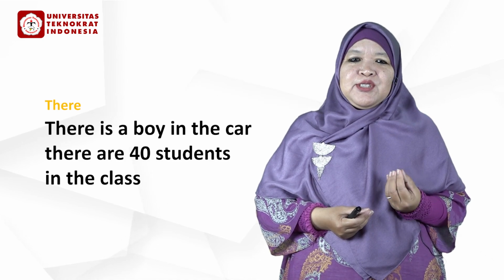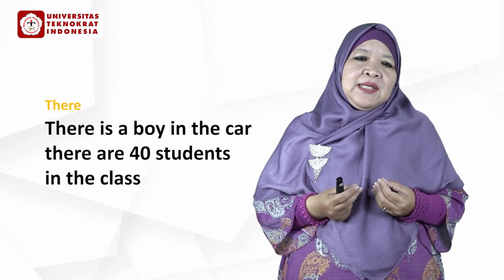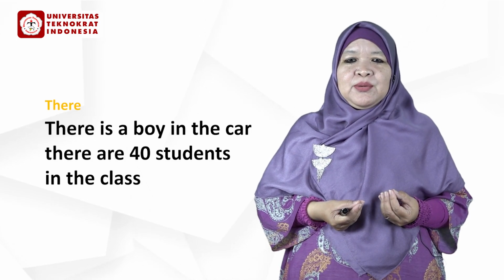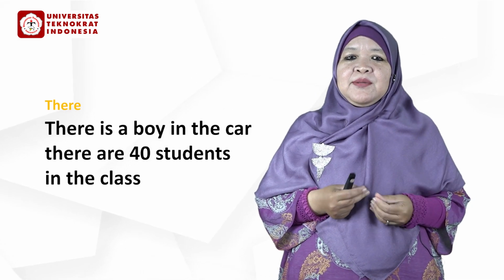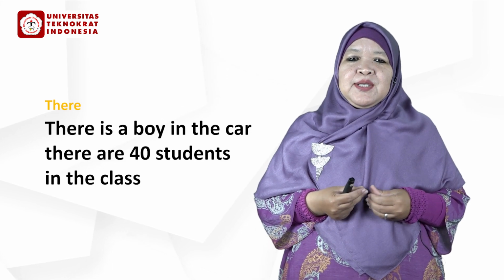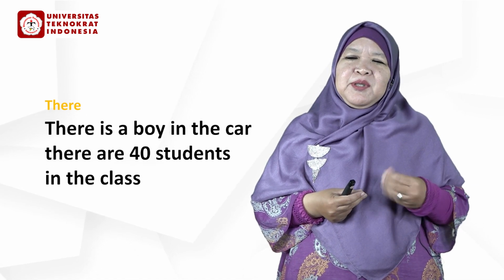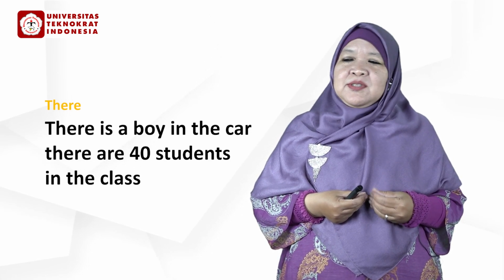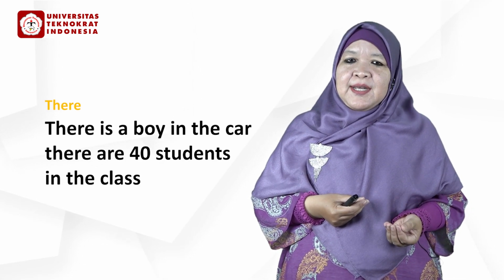And then the second is the word there. Some Indonesian students interpret the word there as di sana, but actually it can have the meaning of impersonal because it doesn't refer to di sana. For example, the sentence, there is a boy in the car. There is a boy in the car comes from the original sentence, a boy is in the car. But sometimes we can begin in the English way of saying, there is a boy in the car. Or there are 40 students in the class.